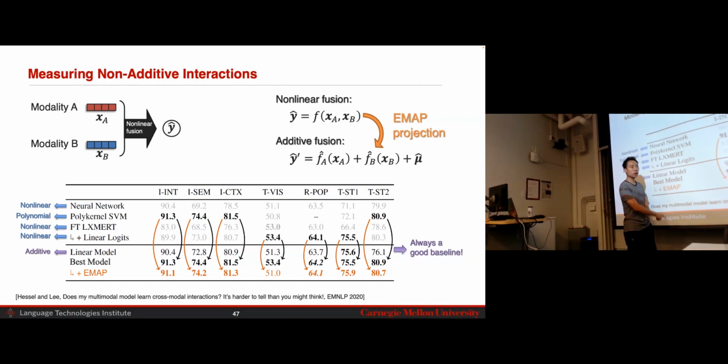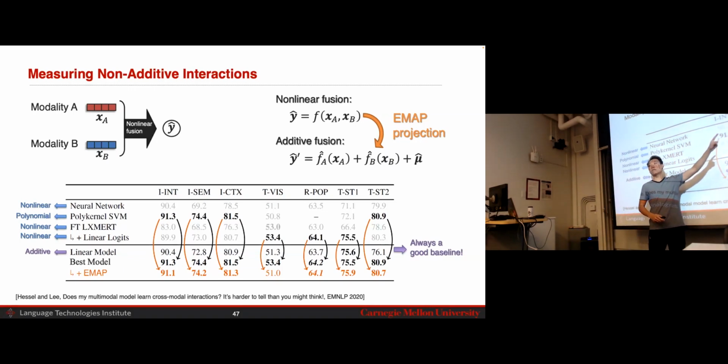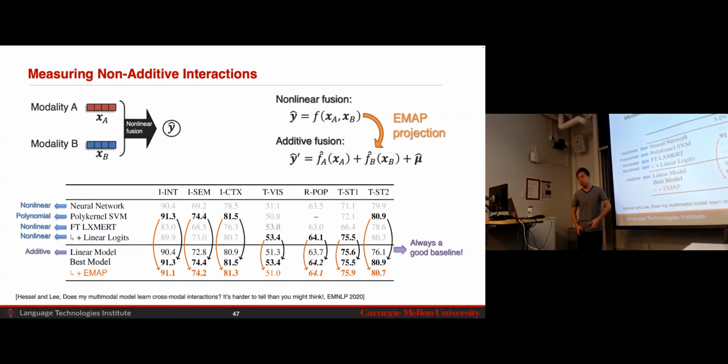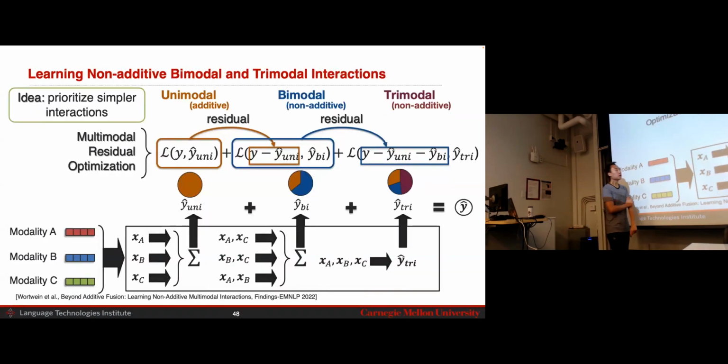And I think they also did some more experiments. If you have something like VQA, where the goal is to explicitly toggle between modalities, right? For the same image, I can ask this question and you get this answer. For the same image, I ask a different question and you get a different answer. Then these additive projections are going to be quite far off from the original function. But yeah, I like this paper. I think all these are good research questions you could look at for the first half.